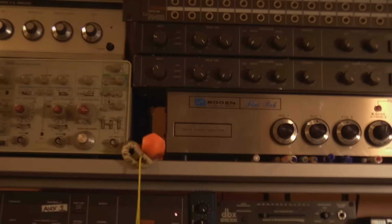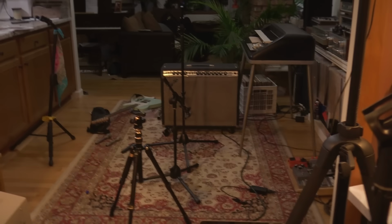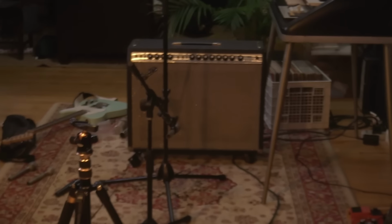And I will occasionally do a slapback delay on my Space Echo, but as I've been saying, I just love the natural sound I get from a twin reverb, and I try not to alter the sound that much. I try to keep it true to the room sound as much as possible.